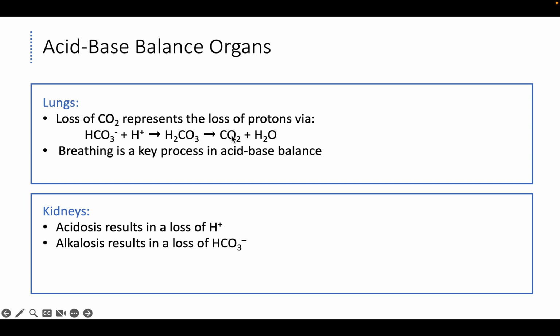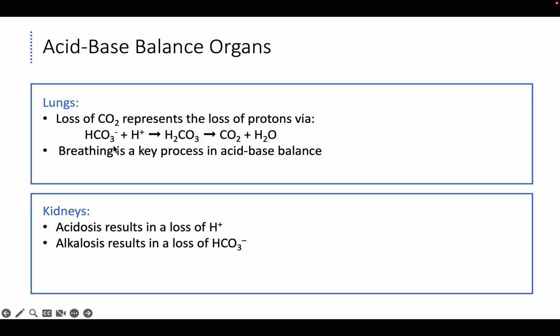And so what you're doing is if you have carbon dioxide and water, if we're going from right to left, this forms this middle compound called carbonic acid via an enzyme called carbonic anhydrase. And then you keep going to the right, and then this dissociates into a hydrogen and a bicarb. Well, you see here, we just released a proton. We just released a hydrogen. So if we went from right to left, this is increasing the acidity level or decreasing the pH of the blood or of a solution, right? If we're going from left to right, we're doing the opposite, right? We're combining the hydrogen with the bicarb to form carbonic acid, and then the carbonic acid dissociates into carbon dioxide and water, and you breathe that out in the lungs, right? So depending on which direction you go, you're altering the pH, right?